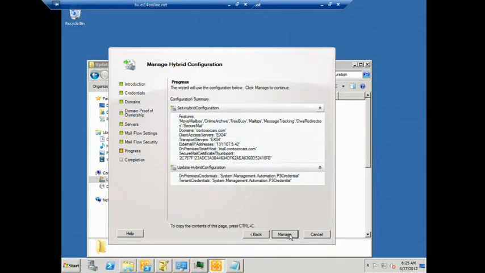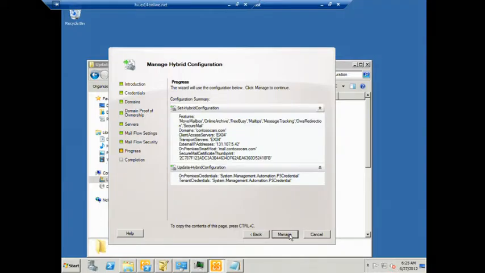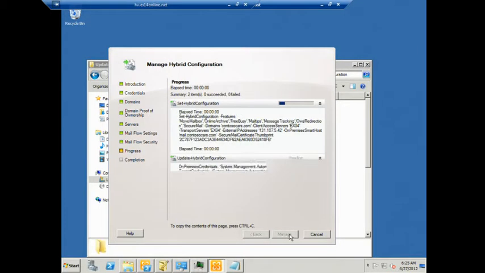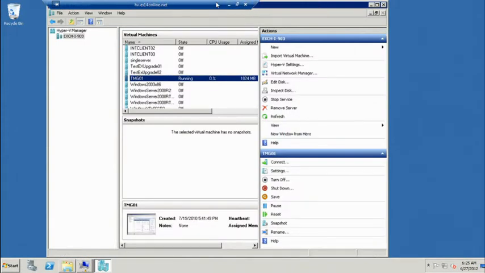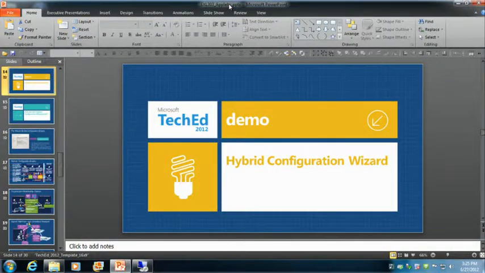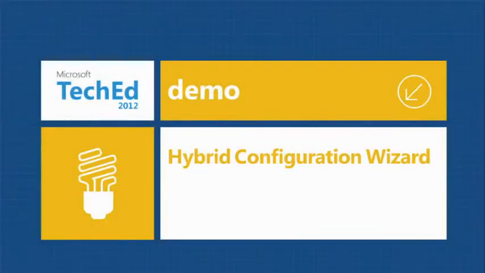So that's it. There are 2 commandlets that it goes and executes here. There's Set-HybridConfiguration, which is effectively just recording everything that you've just told it. So you can see all the settings that I've just plugged in, and then Update-HybridConfiguration, which is what we're going to spend some time looking at now. Now, update takes a bit of time, so whilst that's running, we're going to go back to the slides and take a look at what's going on underneath.